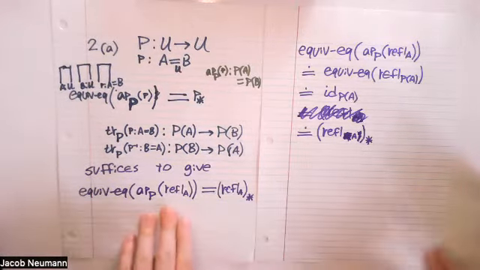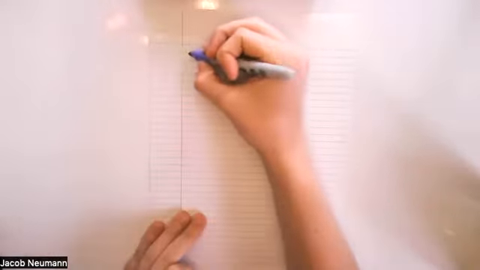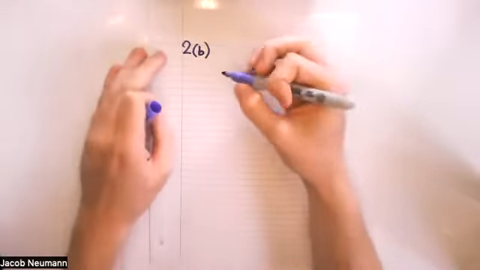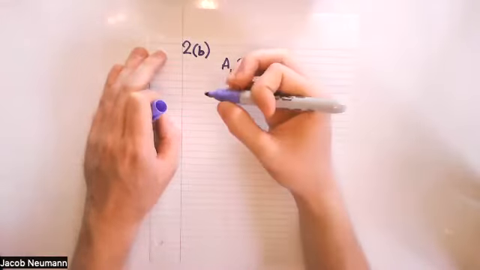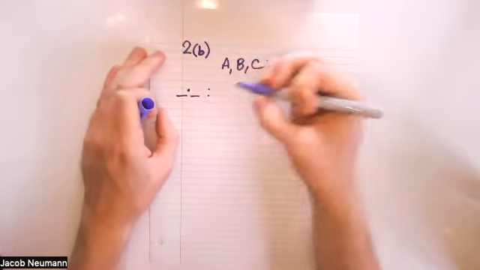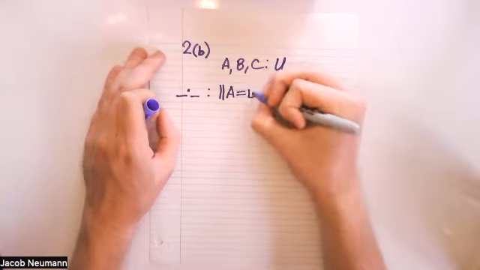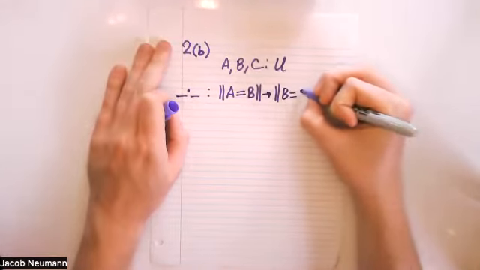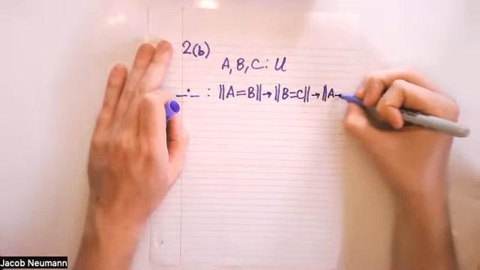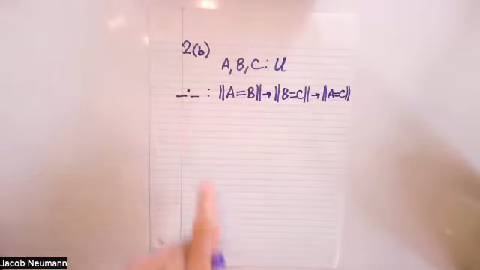Part B asks us to lift these operations that we have on paths, namely concatenation and inverse, to truncated paths, and specifically paths in the universe. So this is 2b. If I have A, B, and C, which are types, what we want is a concatenation operator which takes merely A equals B, so the propositional truncation of A equals B, to the propositional truncation that B equals C, to the propositional truncation that A equals C. So we're concatenating paths, but modulated by this truncation.